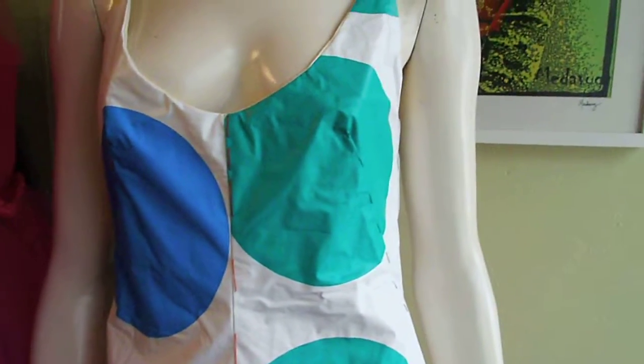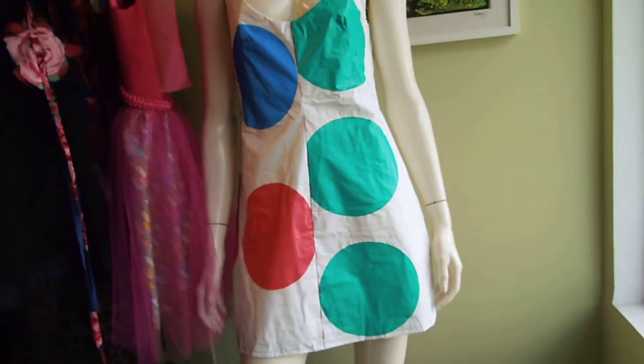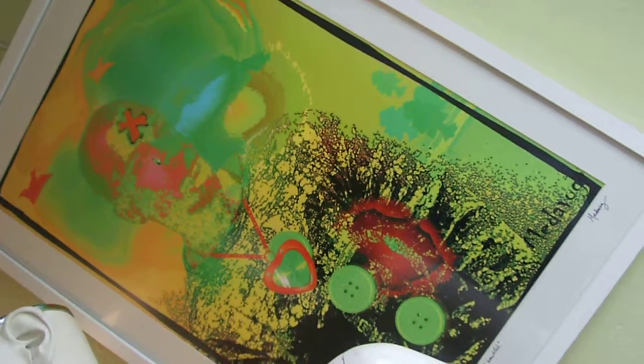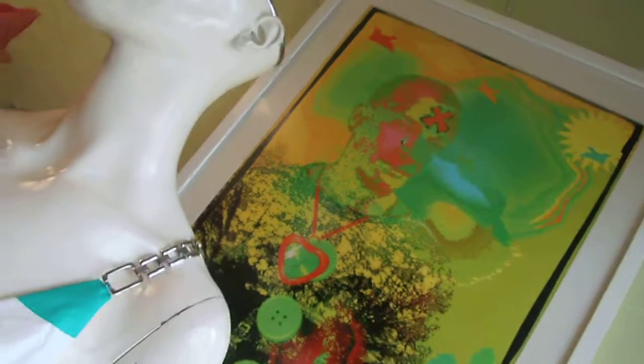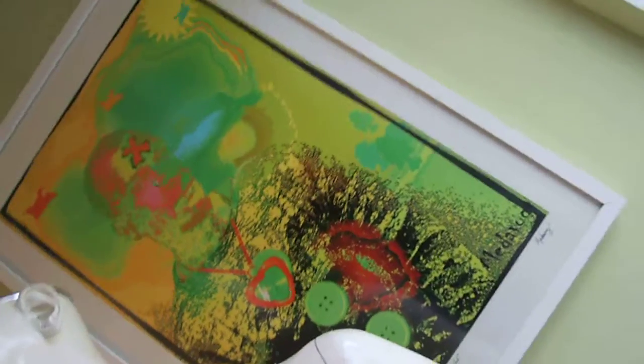So I wanted to share with you some of my favorite things that have green on, which is this beautiful twister dress that I actually made. This is one of my art pieces made for VP in Finland. It's called Broken Hearted and Beautiful. This is my first video fashion blog on my new studio here in San Diego, California.